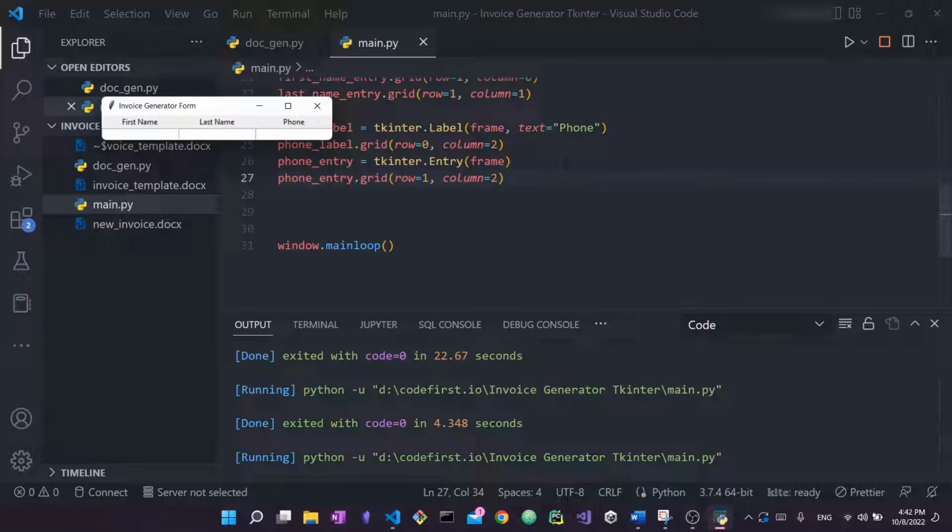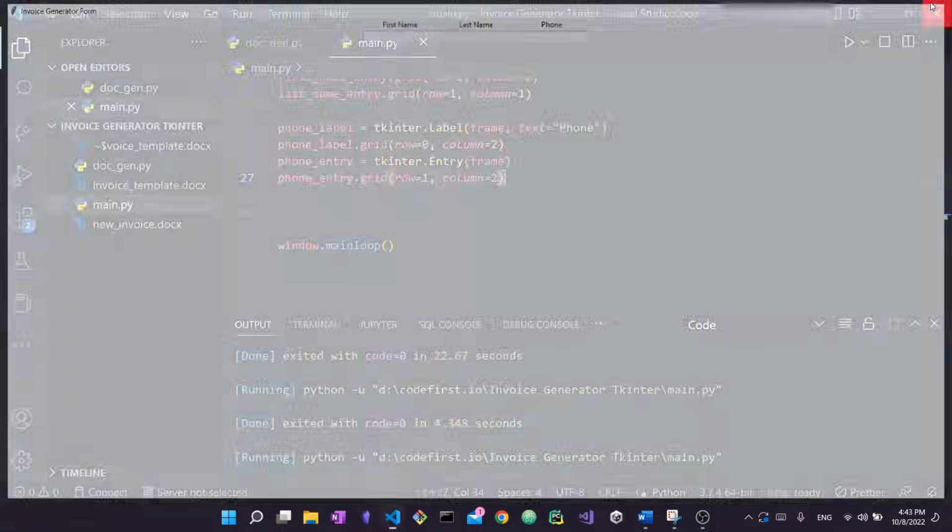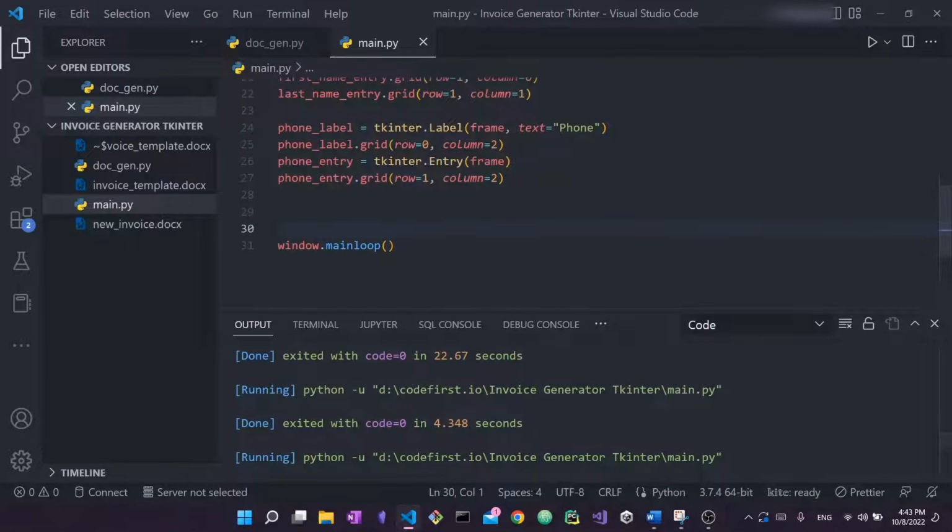So I'm kind of speeding through these because we're essentially doing the same thing every time. We're creating a label, and then we're creating an entry with this label, and we're organizing them inside this grid. And as you can see now, we have all 3 of them. You have 3 labels, 3 entries, and this is what they look like. If I resize it, they remain in the center because they are inside the frame. So the frame itself is being packed each time and it's placed in the center. All right, so we've created these 3 guys.